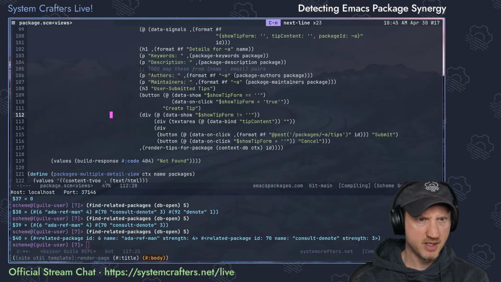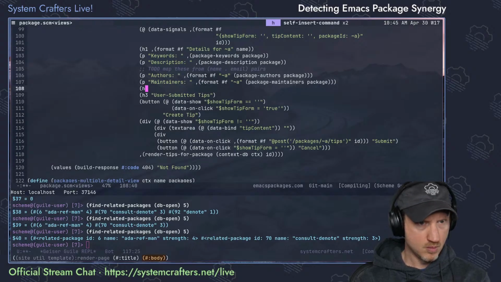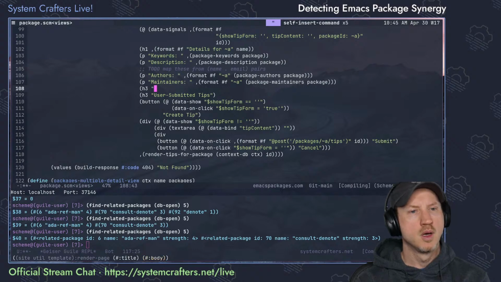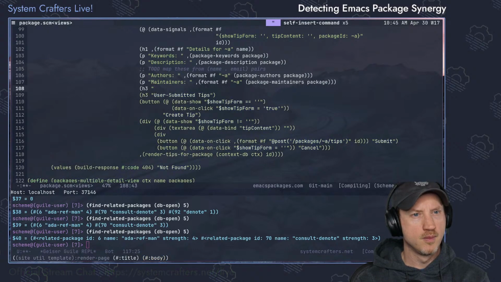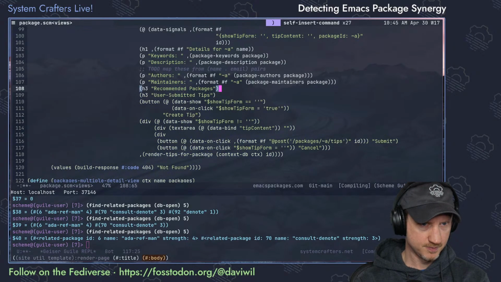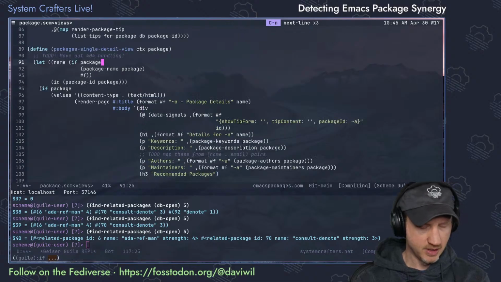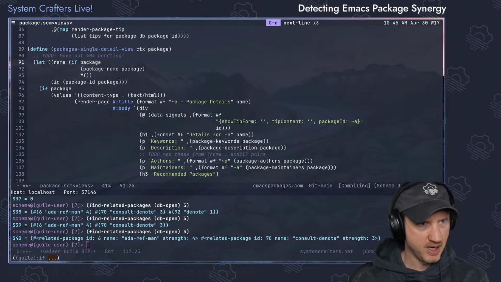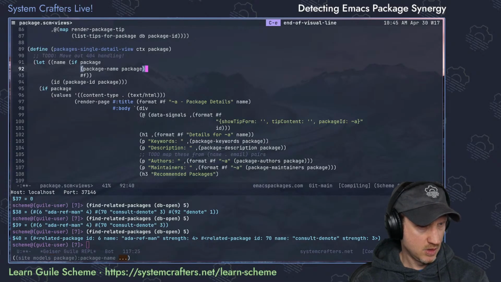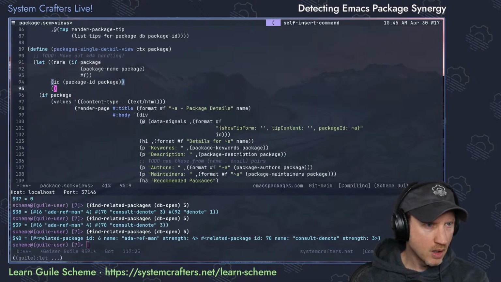Package details, maintainers, users. Recommended packages. Then we could get the list of recommended packages for this package. I know that's another query to be run for this page, but that's okay. Package let name.